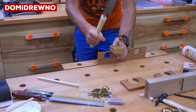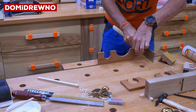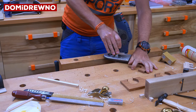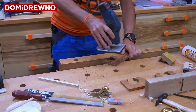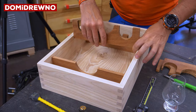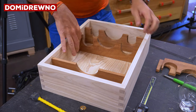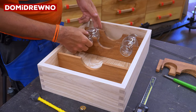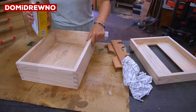And now couple cuts by hand. I'm using magnetic 90 degree block. And now I'm using trimming router just to add small chamfer on the edges for the glasses, because I need keep them really in place. And now I can try it out. Is it working or not? Always is a bit risky, but the glasses fit really, really good. And the bottle too. So I'm quite happy.